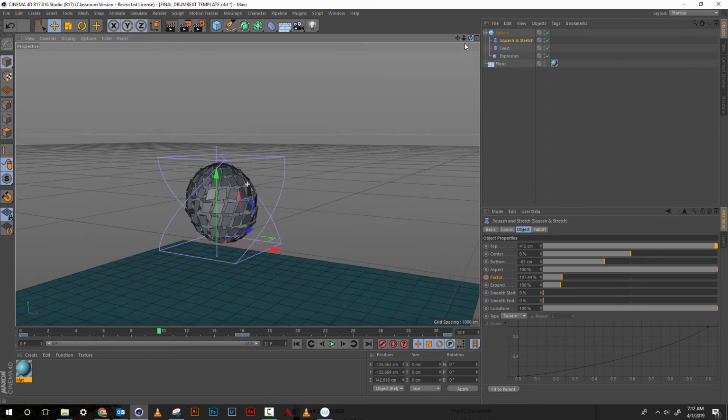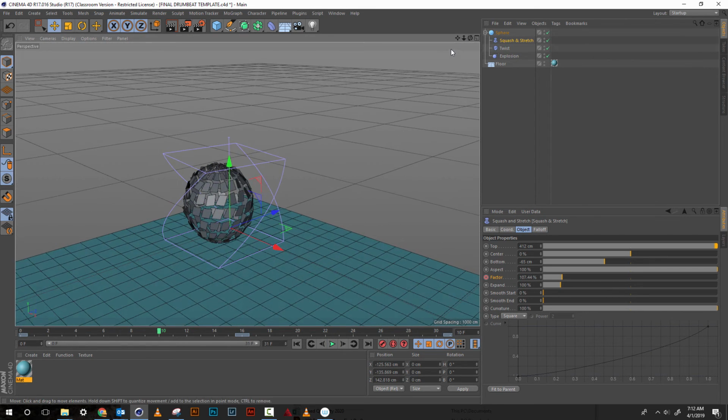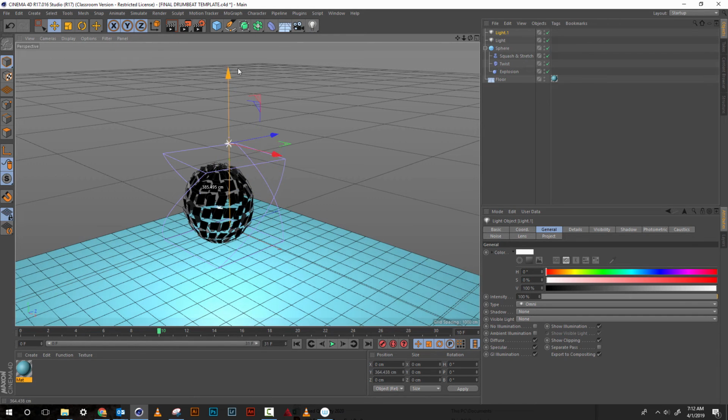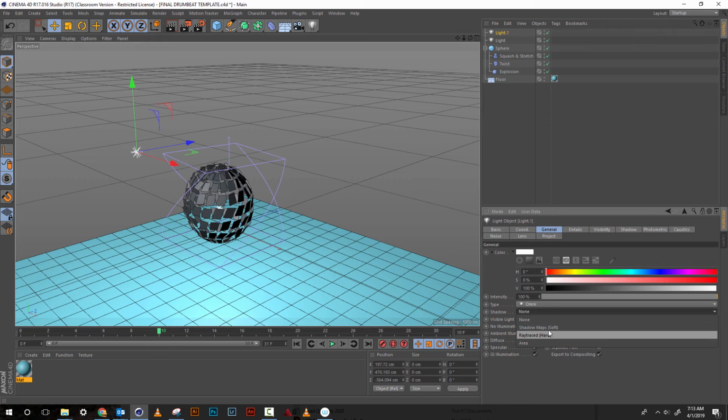And the last thing we need to do is add a material and some lights. So I like to make a light on the inside of the shape, is always fun. One on the inside, one on the outside, although I only ask for 2 total. If you want a light to cast a shadow, with the light selected, you look under where it says shadow, and you can either choose soft or hard shadows, shadow maps or ray traced.